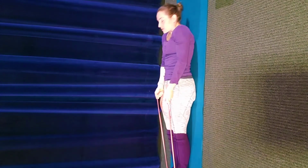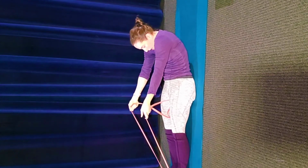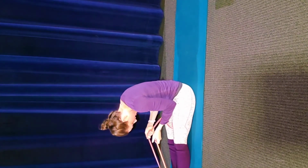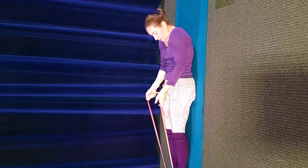Exhale, roll down. Try to stretch the spine a little more. Inhale, curl the chest forward. Make sure you're not collapsing. Exhale as you arrive. Inhale, roll back. Watch your navel pull closer to your spine the whole time down.